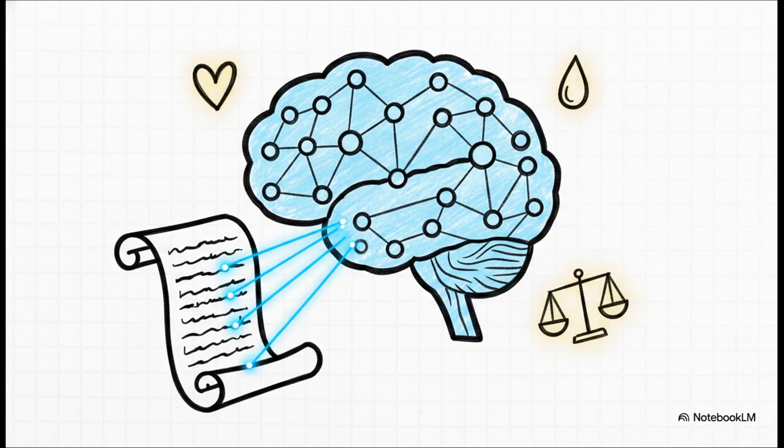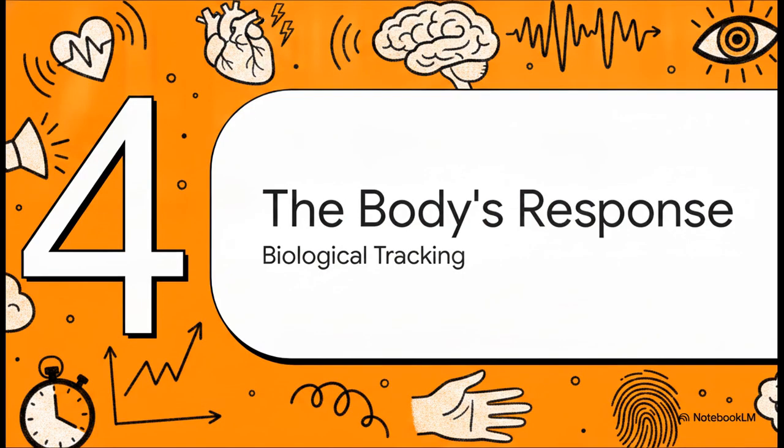To extract those lyrical features, researchers bring in the big guns, massive, deep learning neural networks like BERT, DistilBERT, and RoBERTa. These models are wild because they automatically read and understand the emotional context of the lyrics without any human sitting there tagging it for them. They spot slang, extract semantic sentiment, and, actually this is my favorite part, they even do structural analysis. The machine can independently figure out the emotional weight of a repeating chorus versus a narrative verse. It's pretty mind-blowing. Okay, Section 4, Tracking the Body's Response.